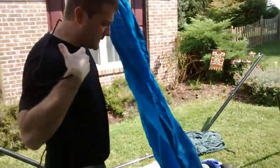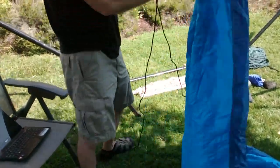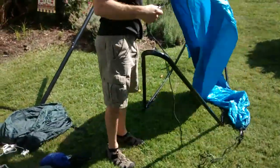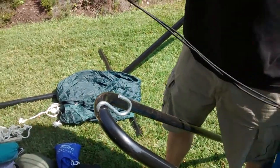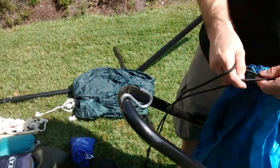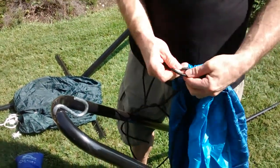And first bit about suspensions, I'm going to show you the first knot. We're going to use the same knot everywhere. I'm going to start with the hammock stand, and we'll do the same thing on the trees. So, you got an end here. You have two pieces of rope coming out each side. It's called a sheet bend. It's the simplest of all the knots.